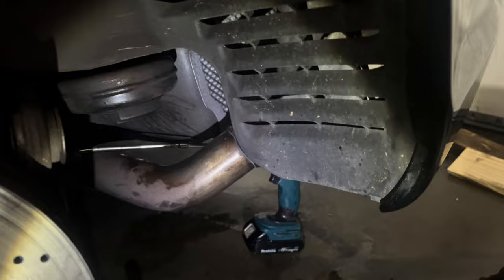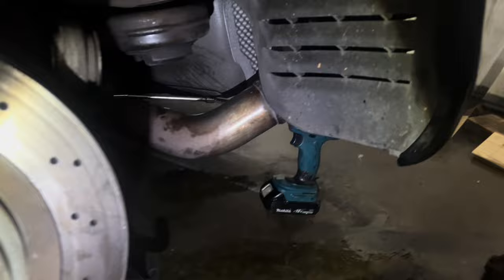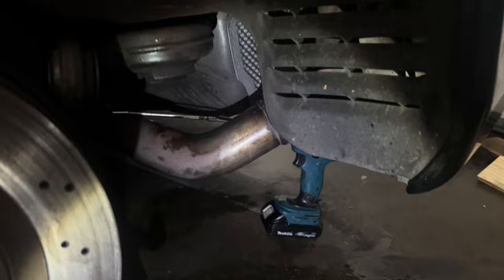I don't know if it's because it's even a larger diameter, because it's a newer 08, because this car is upgraded from the 02 or 03 through 06 SL55. This is the 08 SL55. So there's even more upgrades on this one. Might even be performance-wise, I don't know. But the exhaust definitely has to be dropped instead of lifted. Like I said, the 500 and the 550, you can lift the exhaust enough to make clearance, but on this one, you have to drop it.